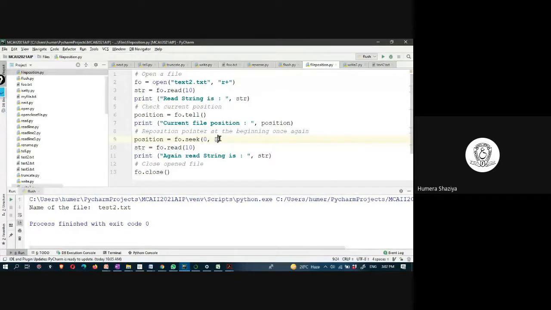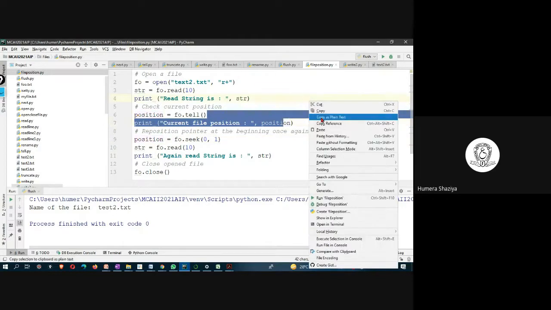If I specify 0 here, then from beginning position. Very good. Default position, starting position. 0 means start, 1 means current position, and 2 means last. So here what I did in the program, actually it is 0 comma 0, but I just changed it to 0 comma 1 to see what it prints. Let us look at that, and we'll see what it prints for 0 as well.